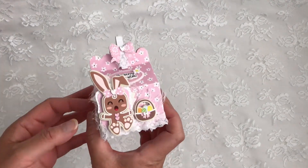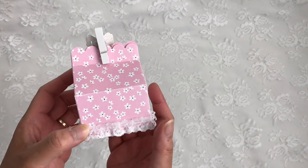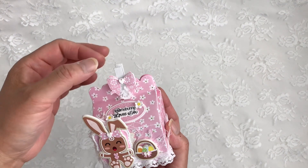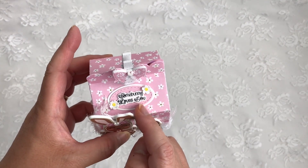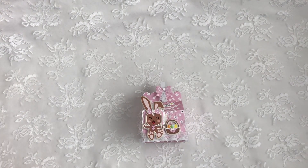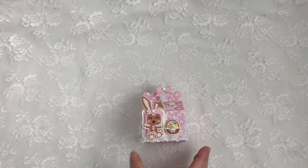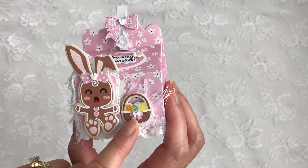My next project is this super cute milk treat box. Let me show you the sides — I love the lace on the bottom. At the top I have one of the assorted mini bows on a hair pin. I added some lace and used one of the sentiments — 'Somebody Loves You.' I also used tiny little flowers; I think it's called the Pretty Floral Dies, and I used a tiny little one here. And these little heart accents and a tiny little bow clay accent from Lady Craze Shop.